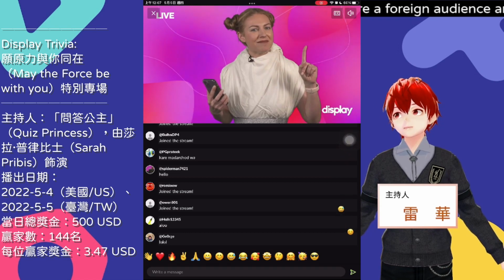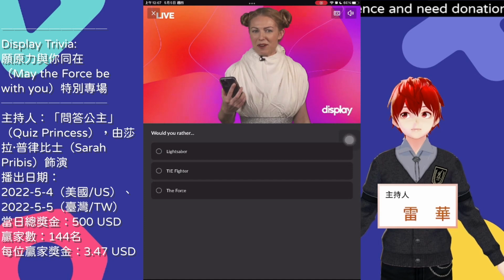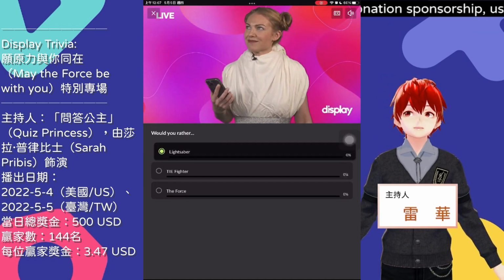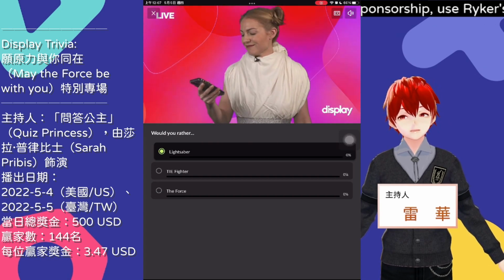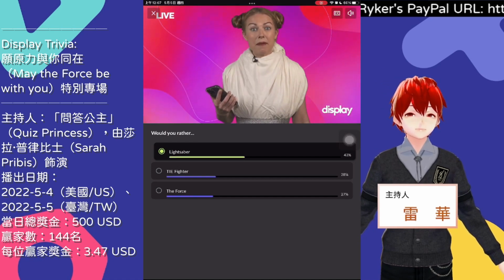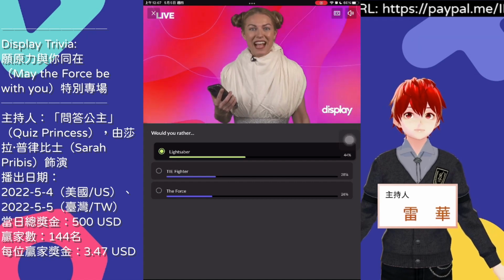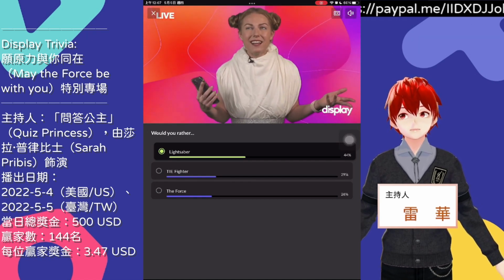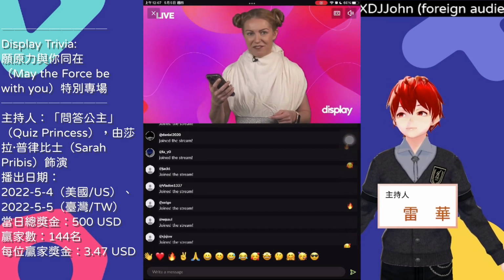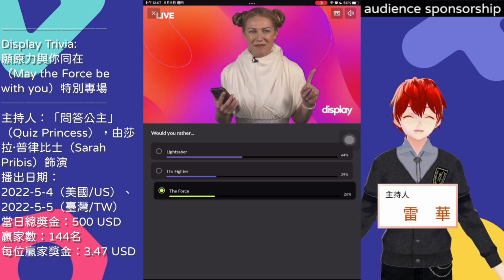But first, a practice question. Would you rather: lightsaber, TIE fighter, the Force? Oh, the things I could do with the Force. Summon my remote control from across the room, make Chaz fetch me an espresso, help all of my displays to a win. Oh wait, I'm kind of already doing that, aren't I? All right, 44% of you chose lightsaber, and it's time for display trivia.